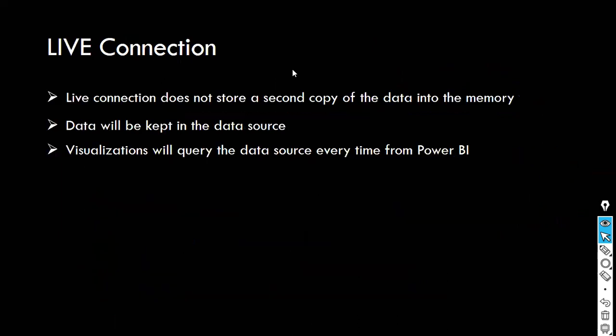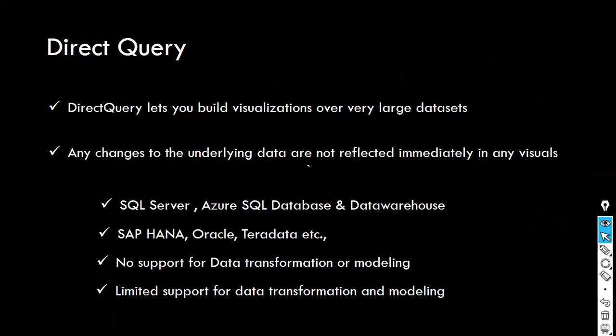So here the direct query mode, we discussed the advantages and disadvantages. The advantages are you don't have to import the entire data from your source system back to your Power BI system, and you don't need to do data refresh. The disadvantages: you cannot use all the DAX functions. You cannot perform the full blown or complex data transformation. And also the other limitation is you can work with only a few source systems. For example, MySQL, the direct query option is not available with MySQL.